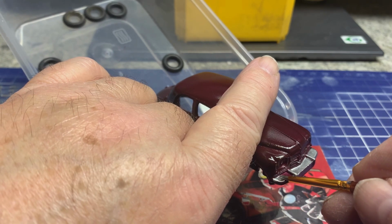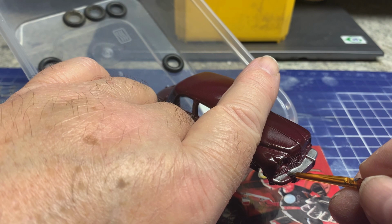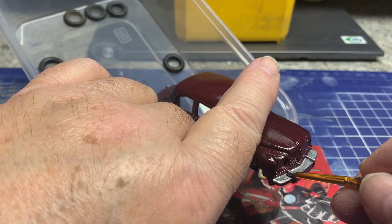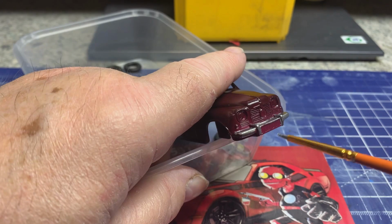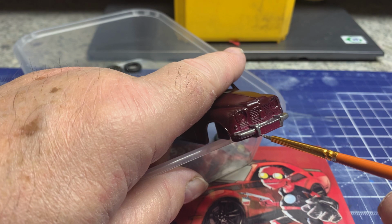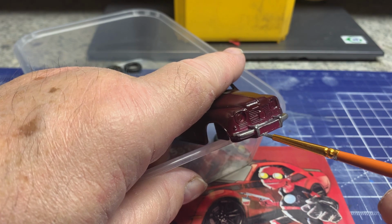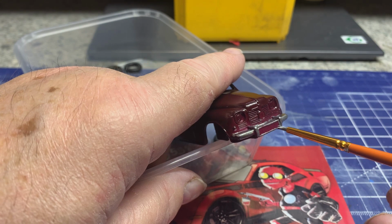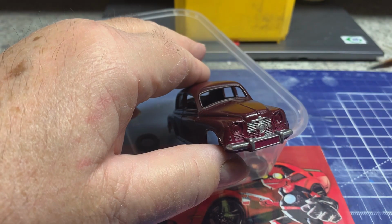Again, just more work on the front bumper here. There's no quick ways, no quick solutions with doing this. It's just steady hand. Take it easy. Don't put too much paint on the brush. Bit of patience when you're in business.